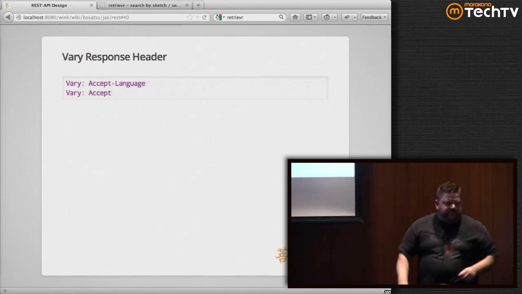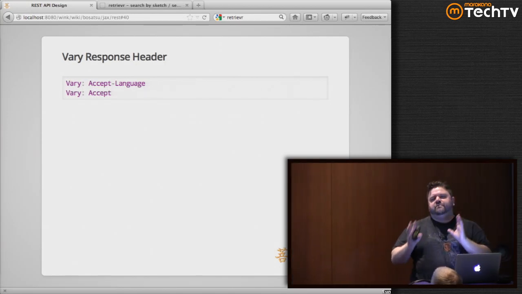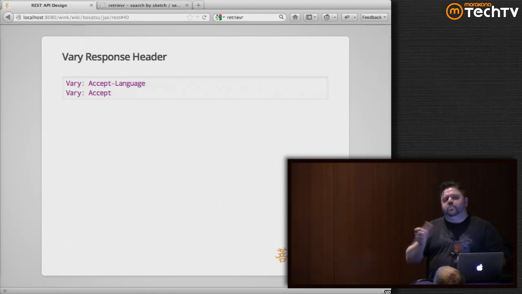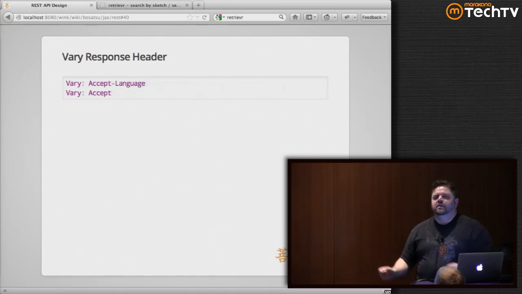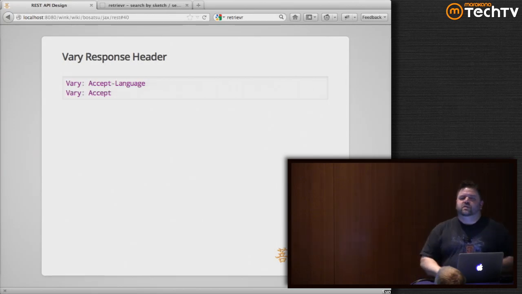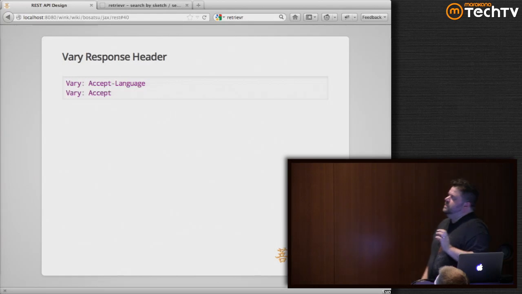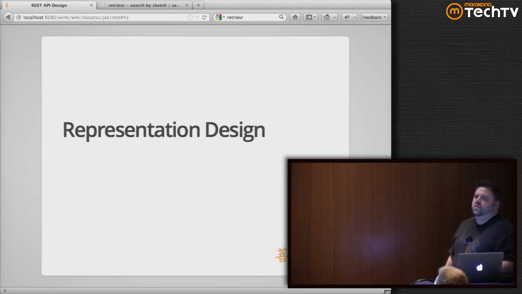So when you use the Vary response header, you tell intermediate proxies, I vary based on the language. I vary based on the MIME type. Then they will build a compound key for their caching index to say, all right, I'm going to put the HTML one here. I'm going to put the JSON one here. I'm going to put the XML one there. And I won't get confused if somebody asks me for a different version. So this is a very important step towards having your resources be extensible over time and to give people information in the form that they want.